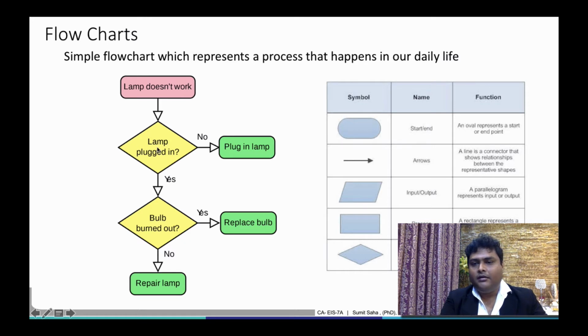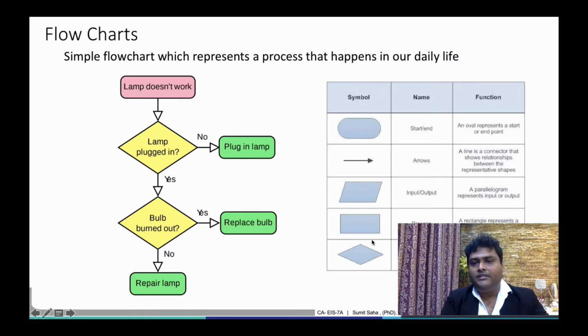For decision making we have used this diamond symbol, which indicates a decision, and then an arrow this side, and then the process, or the end of that particular process. And then again this is a decision-making diamond, where these are the decisions you have taken on a start or end.